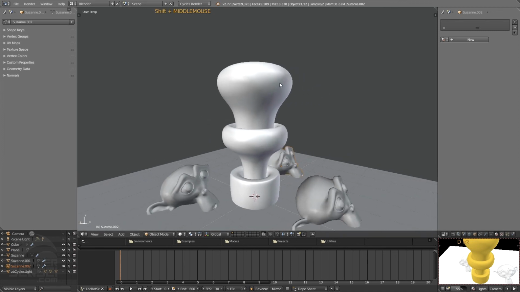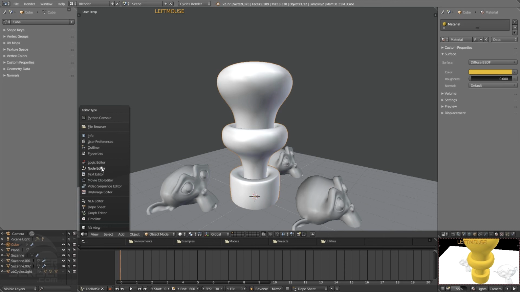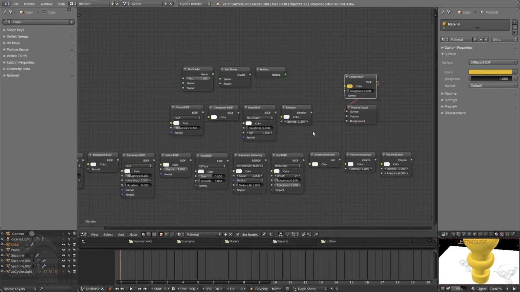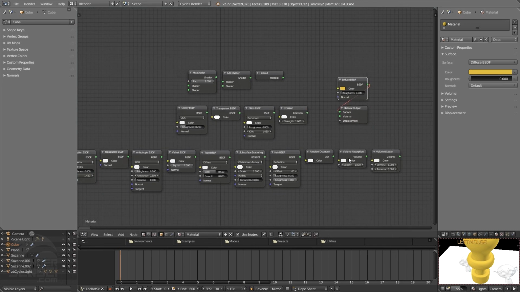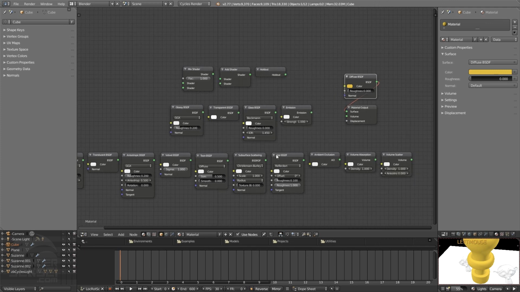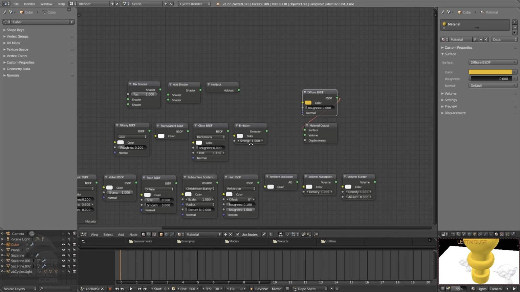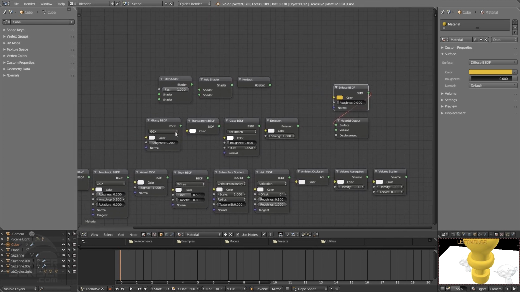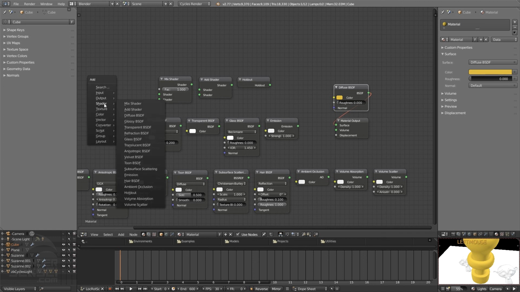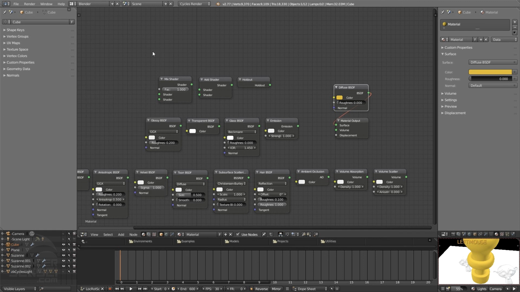Okay, that'll be fine. So let's click back onto the object where we have this basic cycles material here and switch this back to the node editor. In the next video, we're going to be discussing all of these shader nodes and how to use them. But for now, we're not going to get too deep into these sliders and things like that. I just want to show you the immediate joy that can be gained from using these 5 basic shader types. Once again, these are found under the shader category of nodes in the node editor to add those.